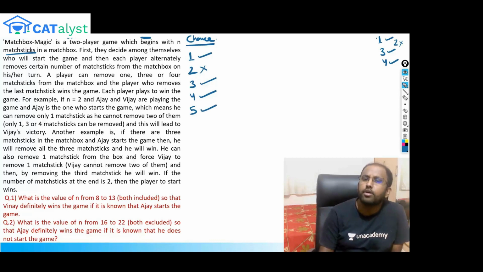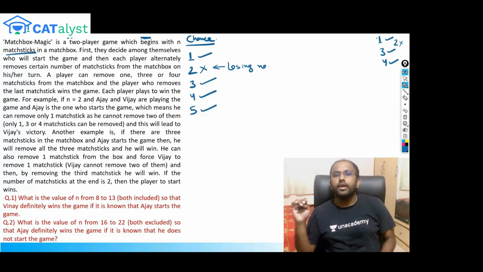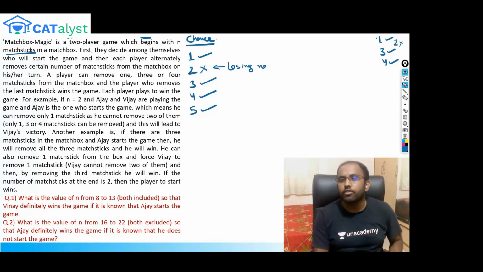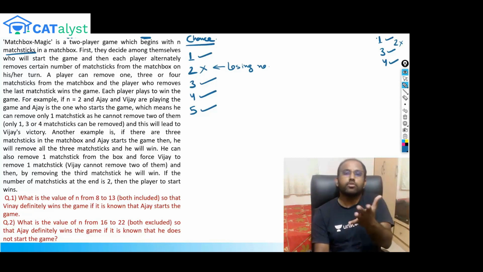Yes, he will win the game, because you know that whoever's chance it is right now, 2 is a losing number. If there are 2 coins on the table and whoever's chance it is, he will lose the game. That we know now. Okay. So if there are 5 coins on the table, if it is my chance, I'll pick 3 coins and I'll bring the game to 2 coins for you, right? And in that case, it is your chance, and there are 2 coins on the table, so you'll lose the game at that time.